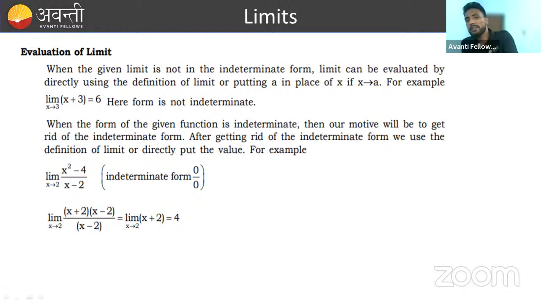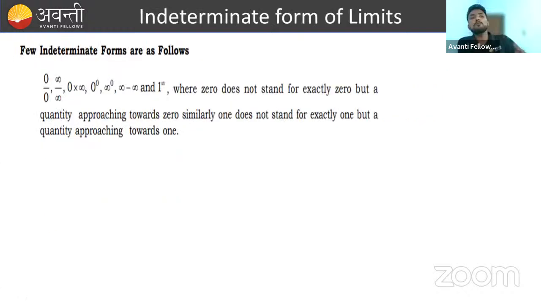Okay, so what are those? Before going to that, I am showing you these indeterminate forms that you're going to see in upcoming questions and theories. There are 7 that I have already discussed: 0 by 0, infinity by infinity, 0 into infinity, 0 to the power 0, like that. You can see there are 7 indeterminate forms. But most frequently you are going to use 0 by 0, infinity by infinity, and 1 to the power infinity, and the others are also used, but very rarely.